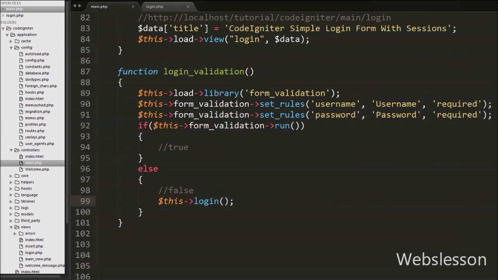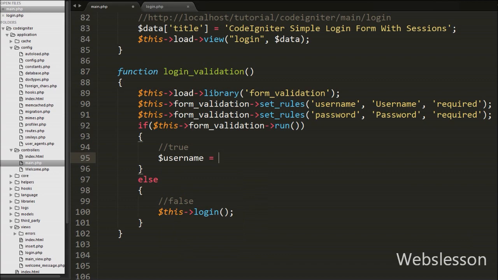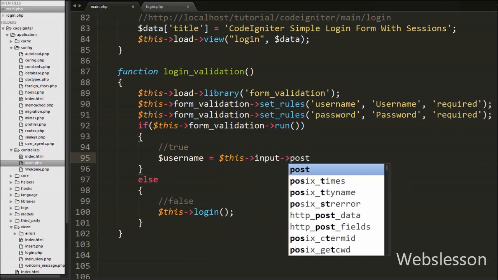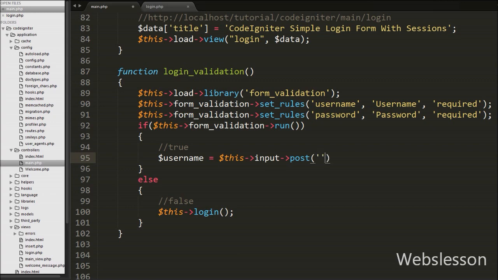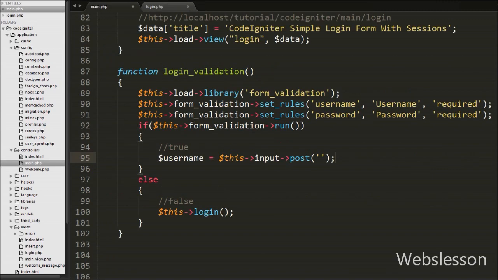But suppose the form validation rules return true, which means both text boxes have some value. First we have to store the values of both text boxes into local variables, so we write $username = $this->input->post('username'), where username is the name of the username text box.